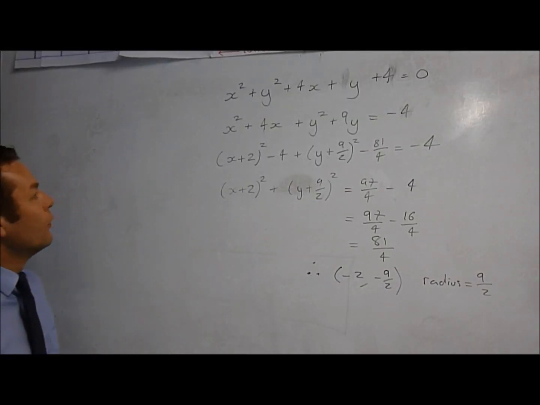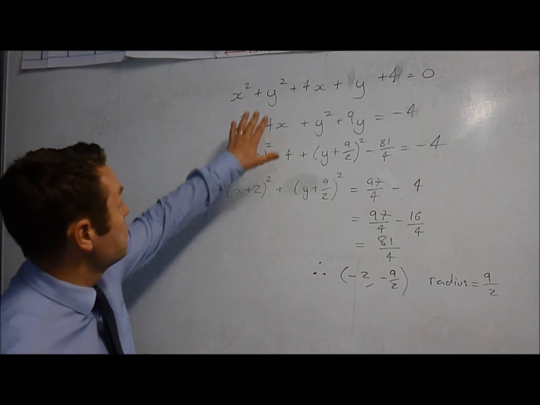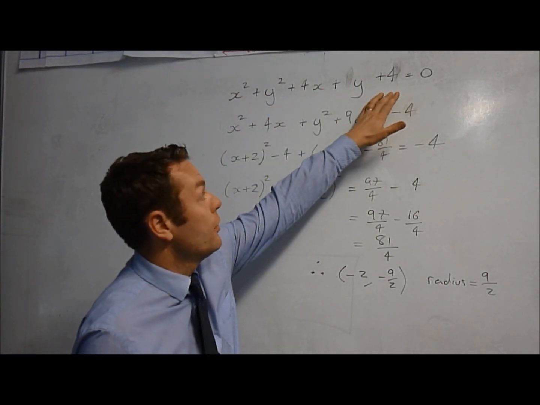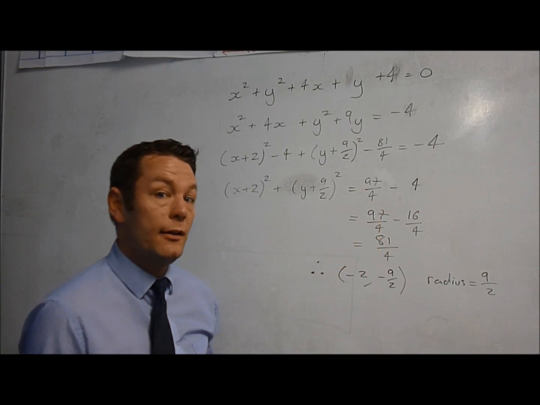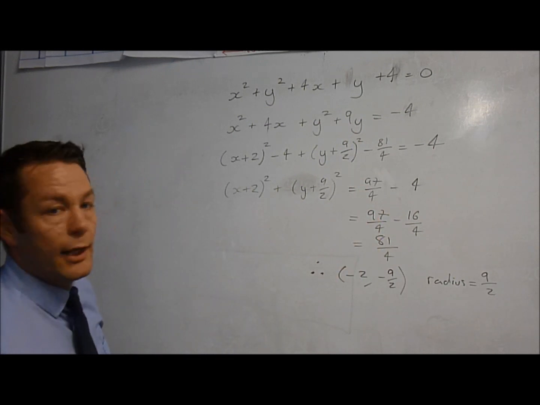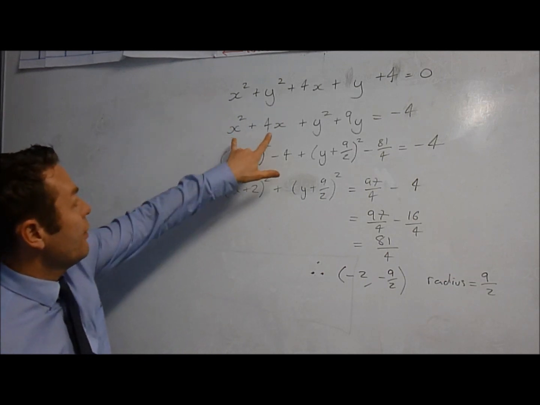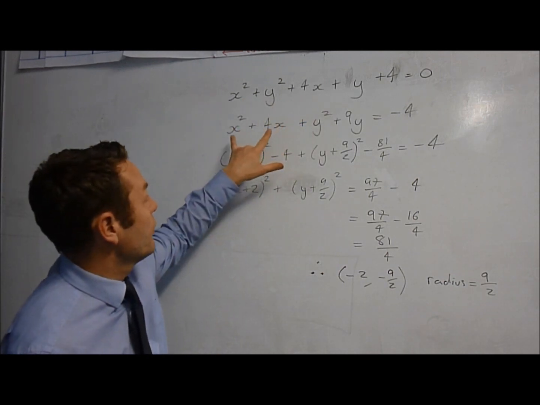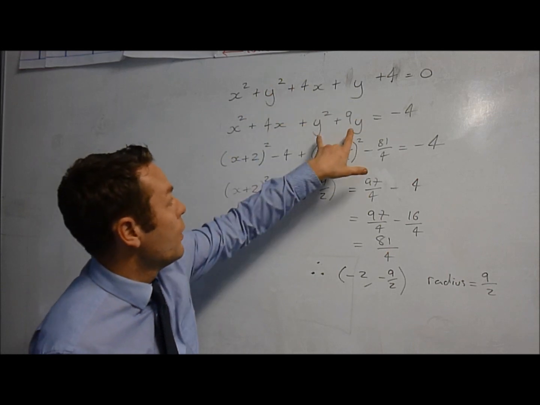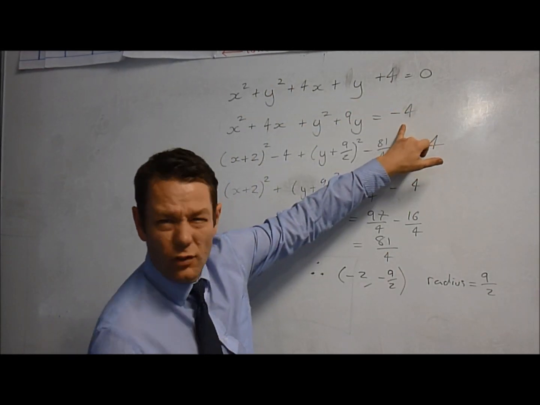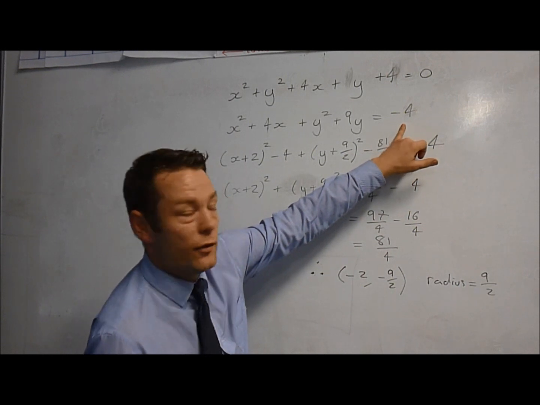Right, onto the circle. Quite often in an exam, you're given it in this form to start with, and they'll ask you to work out the centre and work out the radius of that circle. Really straightforward, just using a little bit of C1 really. Collect your x terms together, so x squared and 4x, and your y squared and y. Now I tend to move this value over to the other side, just so it's out of the way, and I'm not having to think about it just yet.